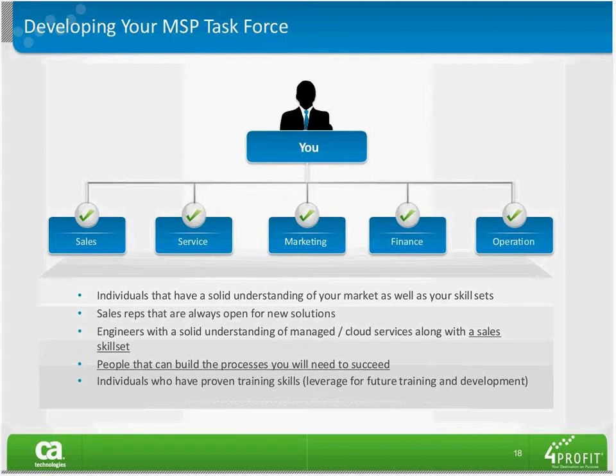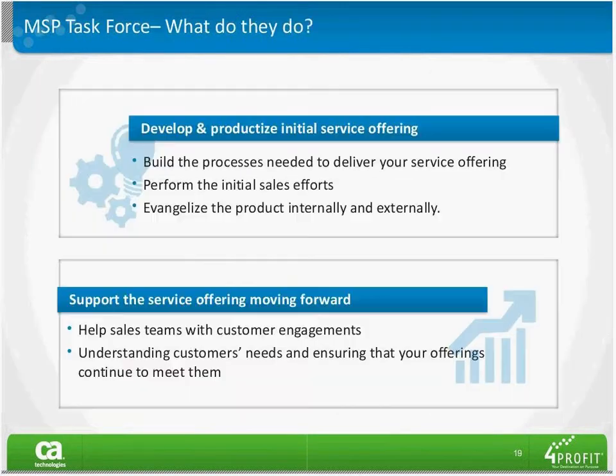Yeah, absolutely. Now, the way you said it, though, was one person with all these skills. No, I wasn't suggesting that. Oh, okay. I was saying that you may single out individuals that have sales strength and service strength, or someone in marketing, and equipping them or assisting them to take those strengths and apply them in the context of a managed service business could be a way forward. Yes, okay. Absolutely.